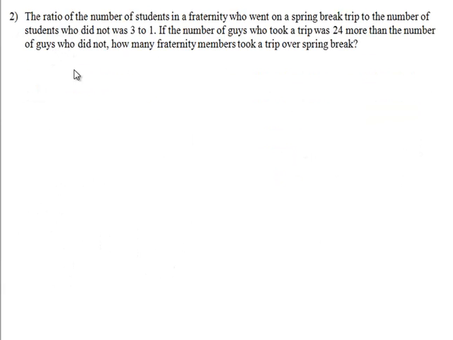This one is a ratio problem, and we are looking at students who went on a spring break and students who did not, or stayed home. So we're going to compare the students who went to the students who stayed home. The problem tells us that the ratio of the students who went to the students who stayed is 3 to 1.